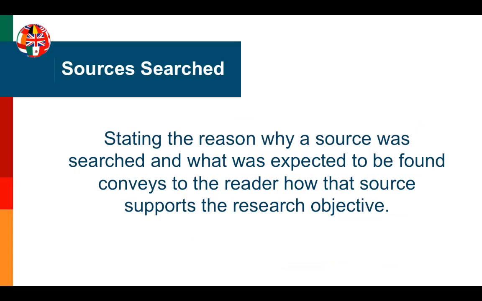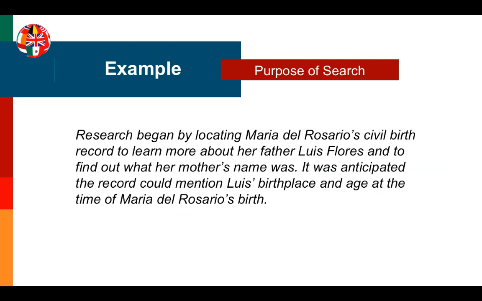Stating the reason why a source was searched and what was expected to be found conveys to the reader or to the client how the source supports the research objective. It also justifies why time was spent searching that record type. Here's an example of stating the purpose of a search.